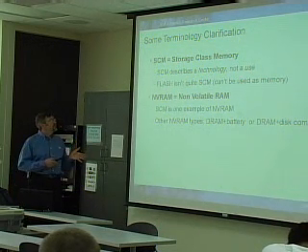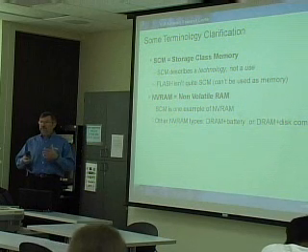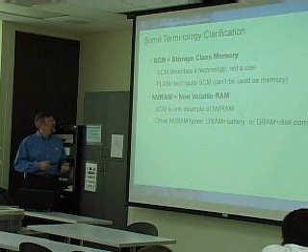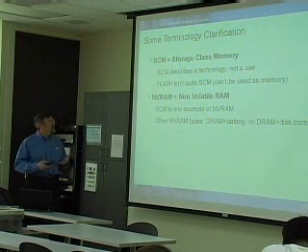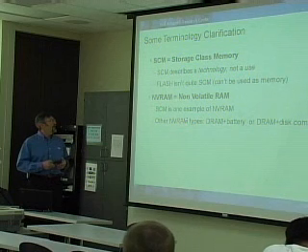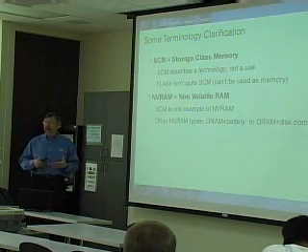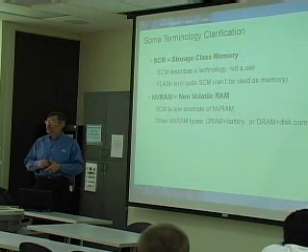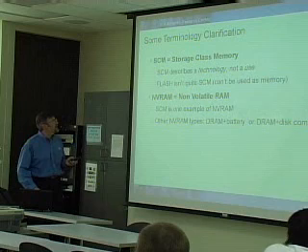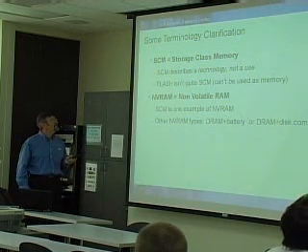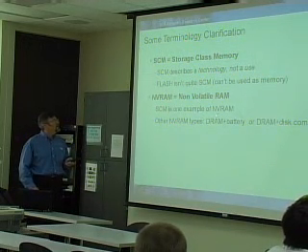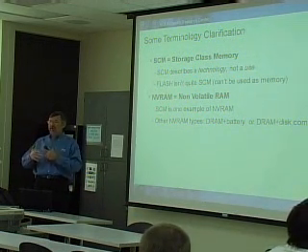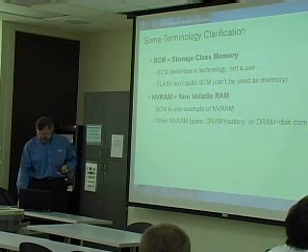NVRAM is a term you'll hear thrown around a lot, and that just means non-volatile RAM. It simply means random access memory that you can take the power away from, and when you come back, the data's still there. Storage class memory is an example of NVRAM, and other types are battery-backed dynamic RAM, and dynamic RAM and disk combinations where the disks actually provide the persistence. Flash is often referred to as a non-volatile RAM, but it doesn't have the random access times that we're looking for in storage class memories.